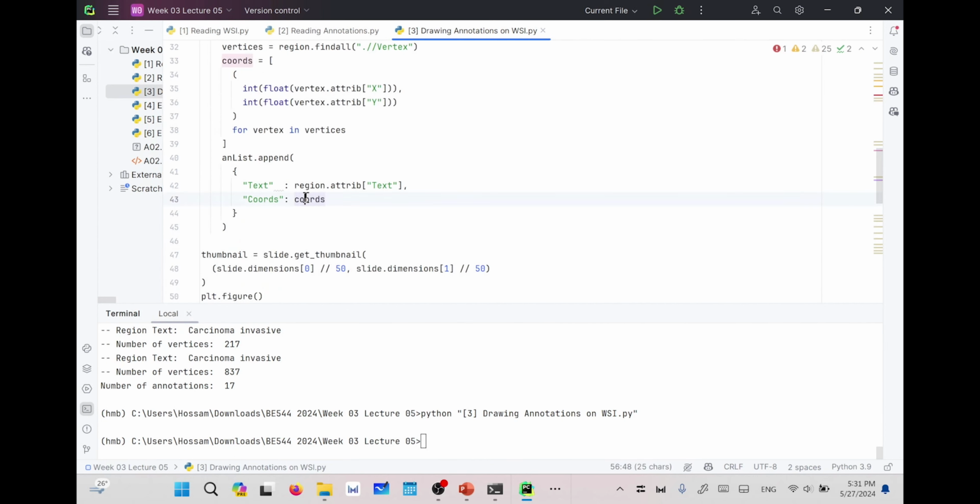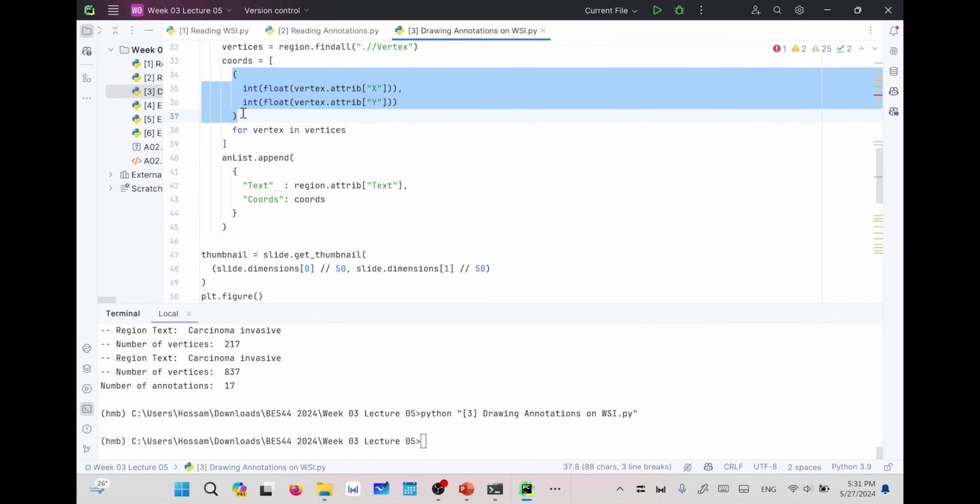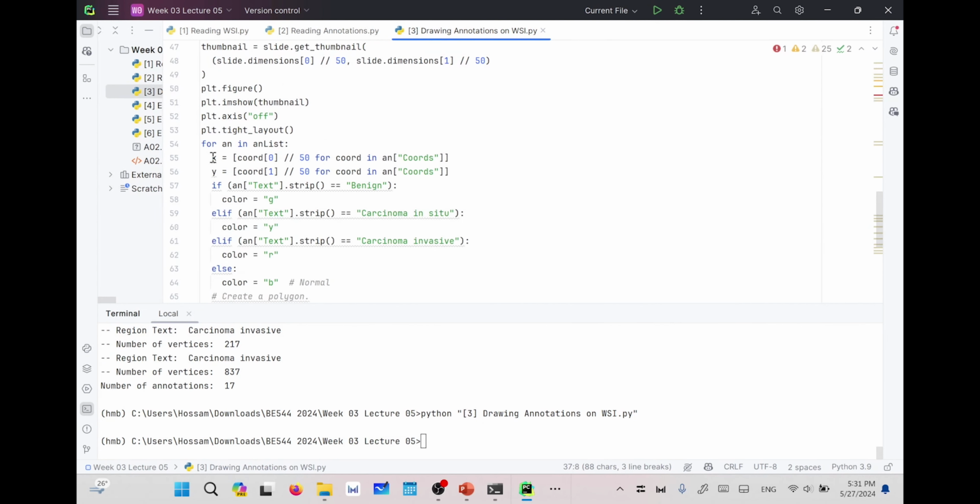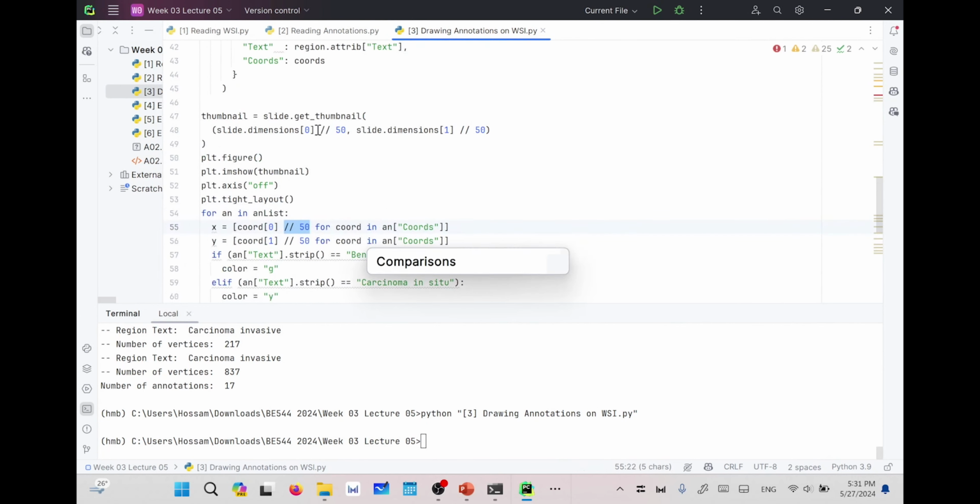As you see in the coordinates from the previous example, it was a tuple where the first element is the X and the second element is the Y, and here we need to extract all X's and all Y's. Here we divided by 50 because in the thumbnail we divided by 50, so we need to handle all points accordingly to each other.